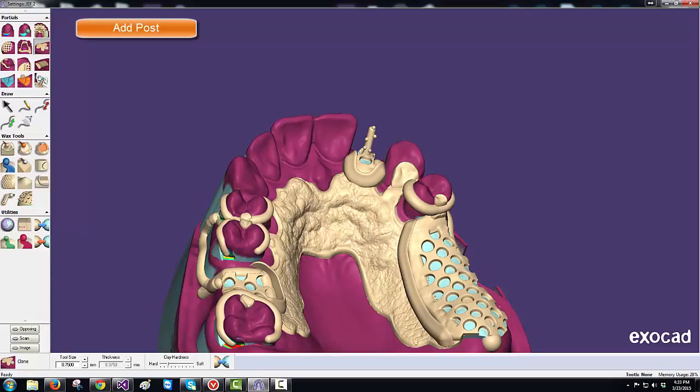A second way is to use the draw curve tool with a pencil, and this will create a screw thread type retention on the post. Double click the end of the line, choose the pipe tool in the tool palette, set that to typically 1.0 or 0.5. Click on the curve. This is a positive pipe, this is a negative pipe, and we want to use the negative or subtract pipe tool to create that pipe thread on the post.